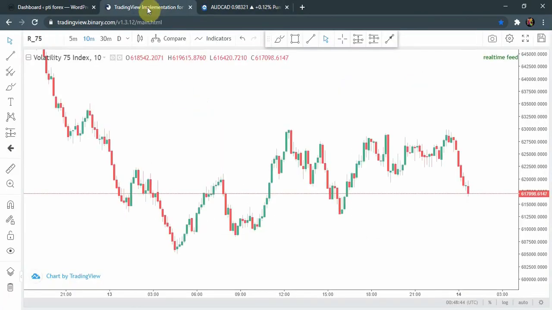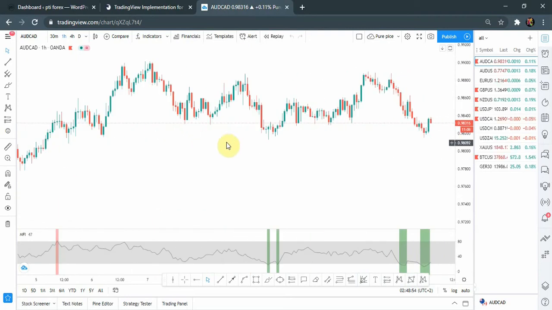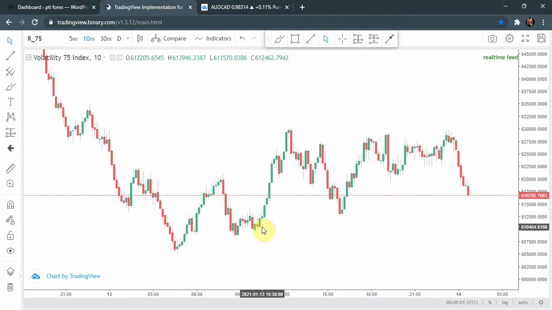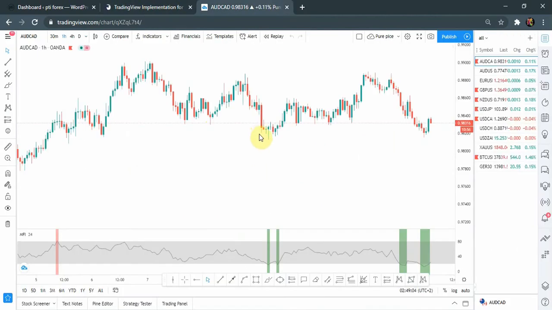Look between these two markets. You can see this market is very, very clean. There is not too much activity taking place. Look at this one, you see how it behaves. There are a lot of clustered candles, but in this one it's like every candle is in the right place and it has a purpose. But here there are a lot of candles which are just clustered, and for no reason.